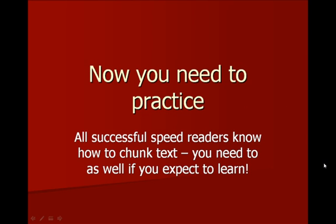Now you need to do practice. I have set up a few videos for you that will give you some practice with chunking. It's a very important skill to learn because the fewer stops you make, the less tired your eyes will be, the more alert you'll be as a reader, and the faster you'll read. So it's a very important skill to learn.